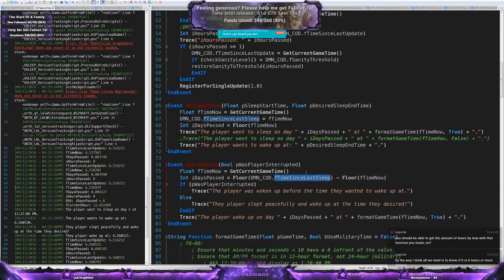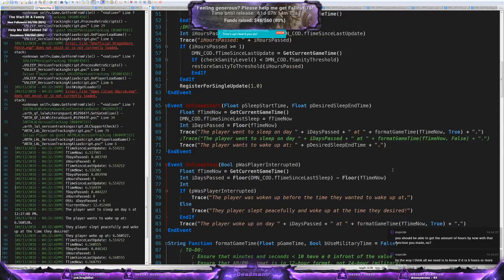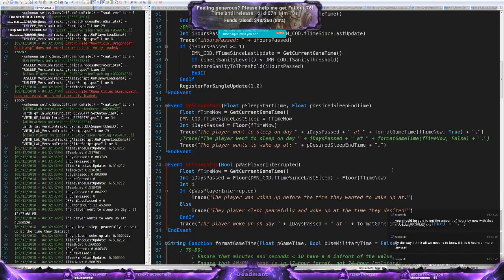So, time since last sleep minus floor now. That will give us days. Yeah, but we need hours too. You can't just check on days. If we're just checking on days, then how do you know how many hours he slept?